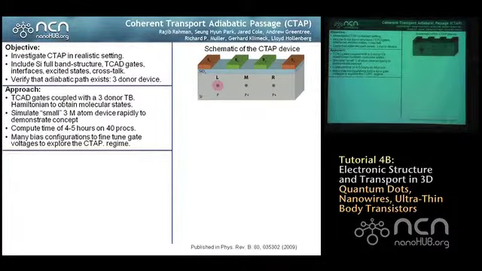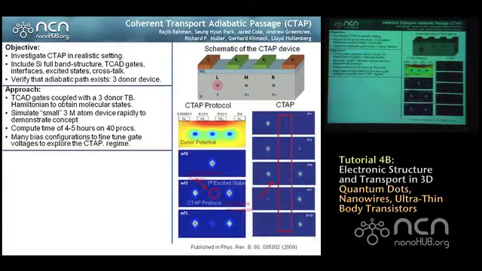And finally, we're getting to something. What would you do with some of these impurities? Could you string them together in rows and then maybe do quantum computing with it? So that's one of the quantum computing architectures. It's called coherent transport adiabatic passage, where you inject an electron on one end and you try to shuffle qubit information from one end to the other. And you want to do that such that the wave function is never non-zero here. So you'd like to get a coherent transmission from here to here without really traveling through there. And that is what the CTAP algorithm does.